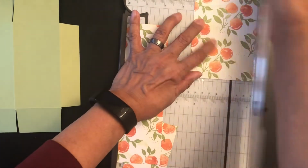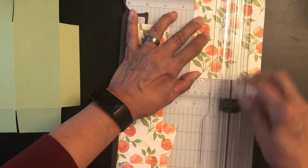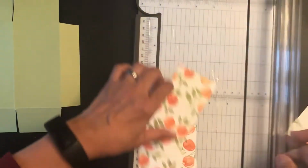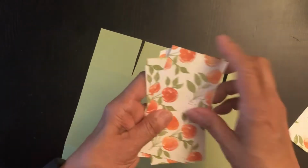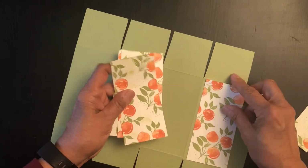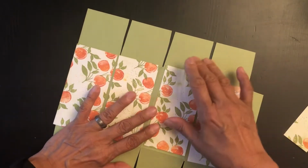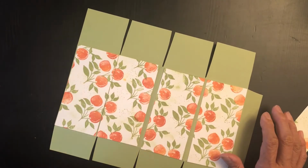Oops, let's do that again. Okay, so we have our 4 pieces of pattern paper, which we are going to put in each of these sides here. So we'll do that in the next segment. We'll put our box together and we'll show you how to make the tag.